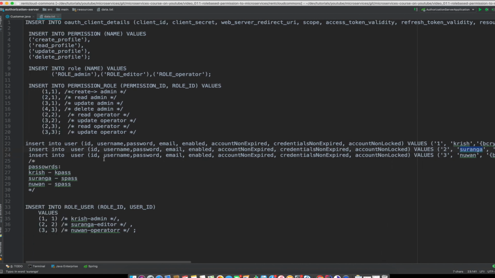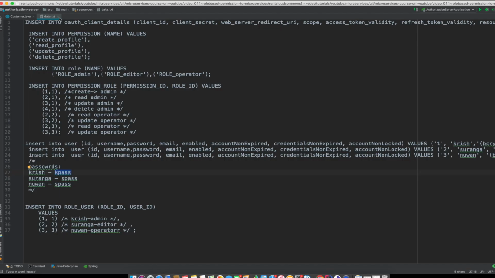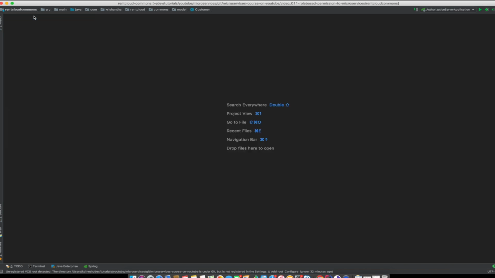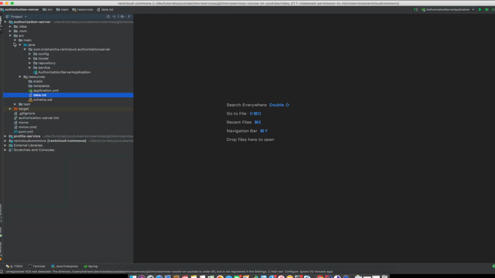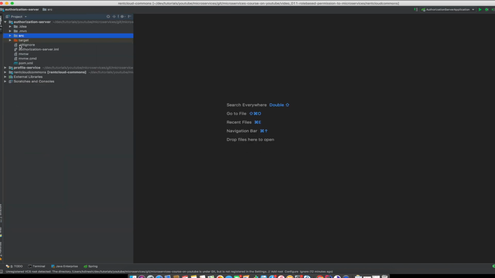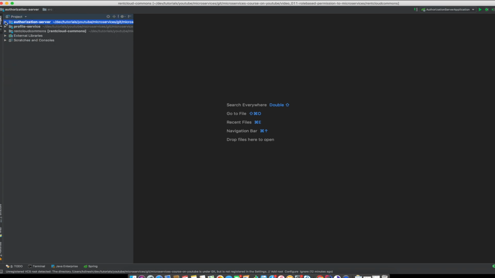I created a new user called Nuan, and also added a new role called editor, right? That editor will have update permission. So these are the passwords. So that's it for the authorization server. Now let's try to integrate this with our profile service.